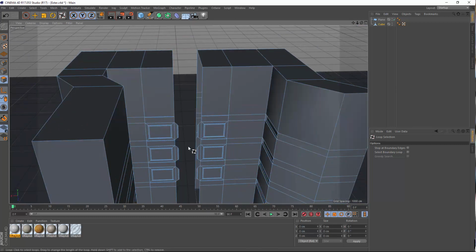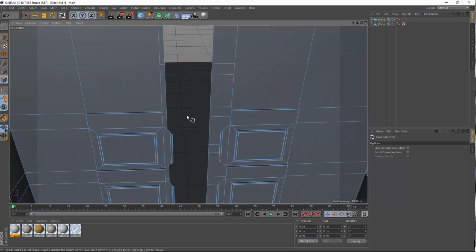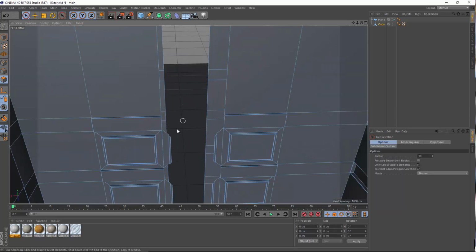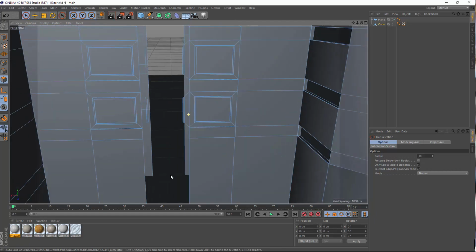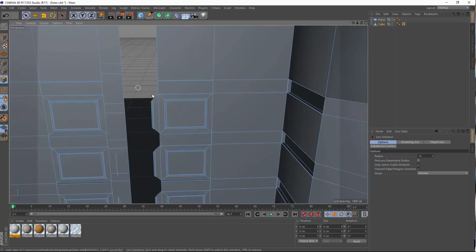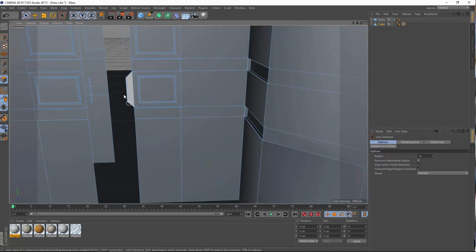Loop selection and select this middle part. And let's see how fast we can really delete everything here away. And then we can just run the optimize command. Okay, I can select this right now. Let's see how I can select this. No. Always the live selection tool. Maybe not the best idea, but what can you do? Let's delete this, this, this. Okay, this is not working. This one here. Yes. This one.